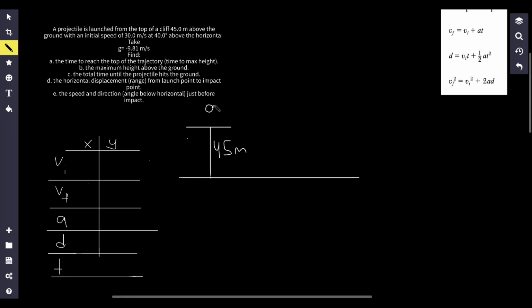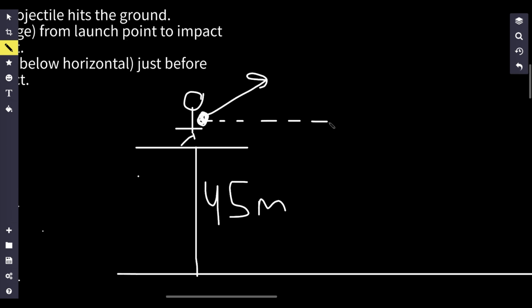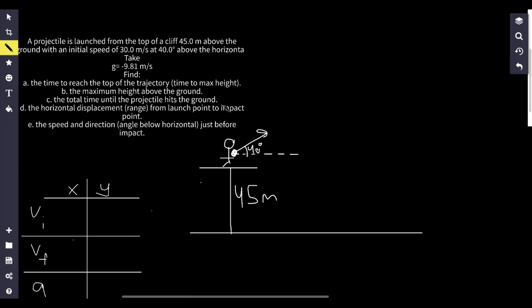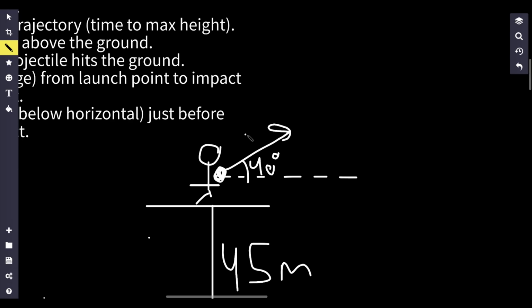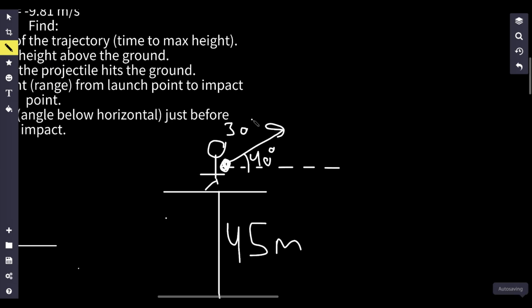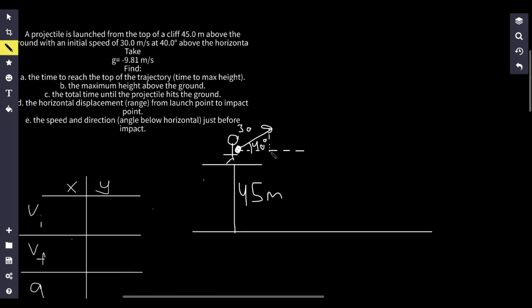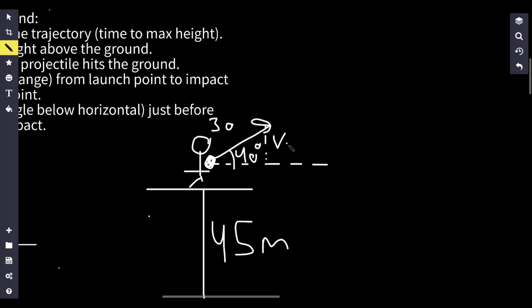So let's say this is me. What I'm going to do is I have my projectile, and I'm going to throw it, right? Now it's going to be 40 degrees above the horizontal. So compared to the horizontal component, it's going to be 40 degrees, and it's going to travel with an initial speed of 30 meters per second. All right. So just from this first part, identify the initial velocity in the y direction, and identify the initial velocity in the x direction. Okay. I want y'all to identify that.